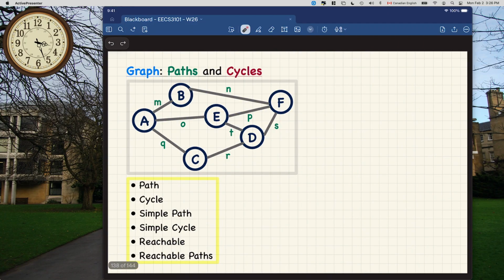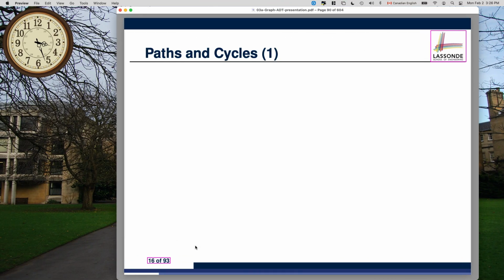So we're going to start from the slides right here. Slide 16. Let's talk about paths and cycles. These two definitions are important because later on many of the algorithms are just about how you can find the shortest path. So you really got to know what a path is. And also you want to see, given the graph, is there a cycle somewhere? If there's a cycle, return it. So let's get the definition straight.